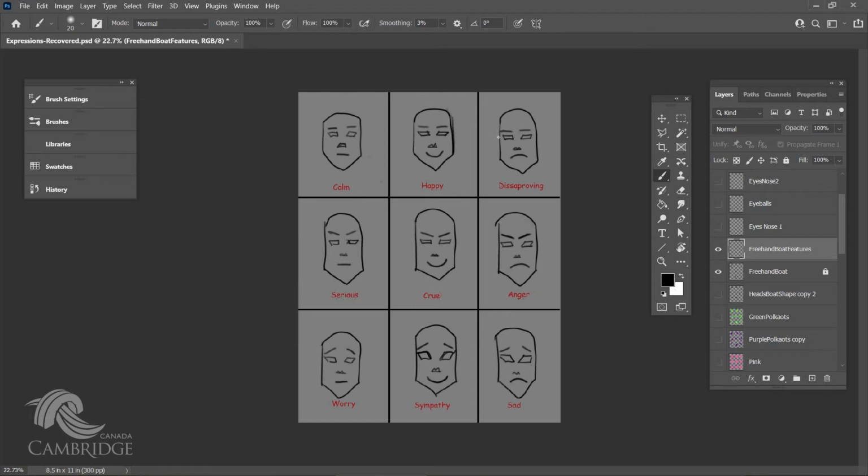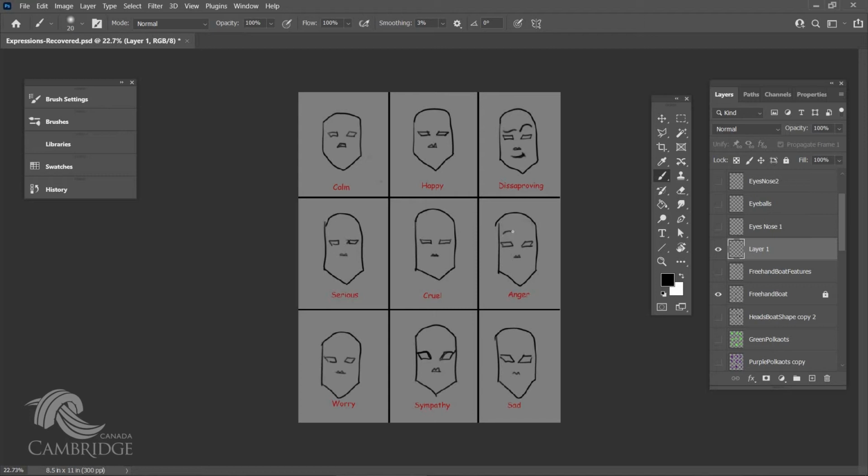Now you can add ears, you can add hair, you can add on a neck, you can add on any features you want. But if you just want to practice the expressions, then just draw your basic head shapes, place in the eyes, nose, and mouth of any style you like, and then you can experiment with your expressions by changing the eyes and mouth features. And I'm going to put up a new layer here and just experiment.